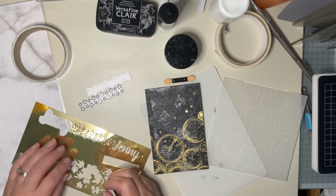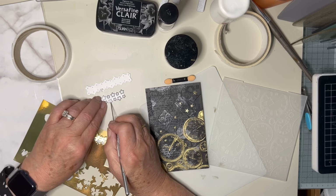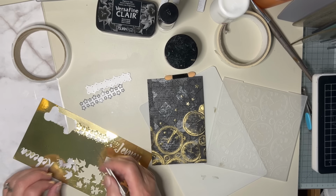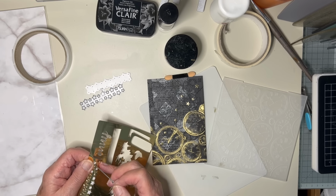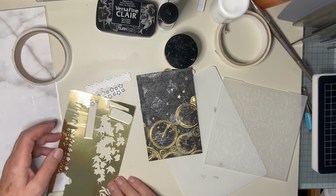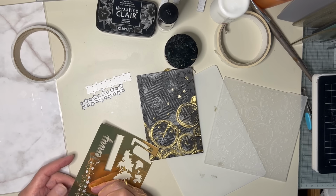A bit more down here, I think. These are larger ones, aren't they? Have some of the smaller ones. It's making me go funny. It's so shiny in this light. Goodness me. I did actually just colour in the corner one as well with some of the gilding wax.